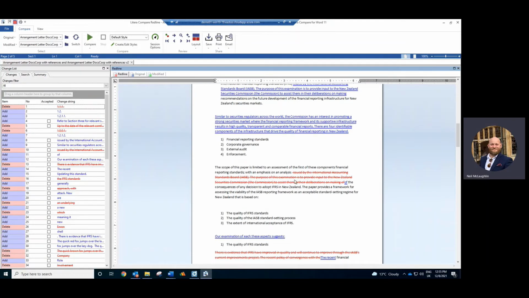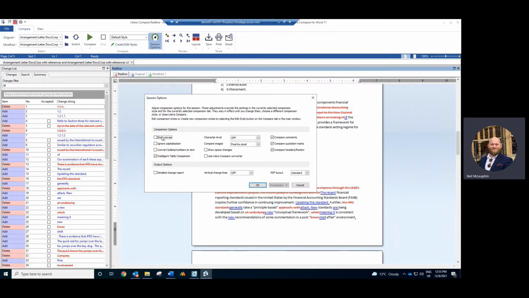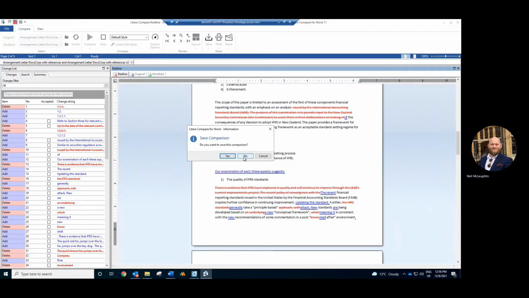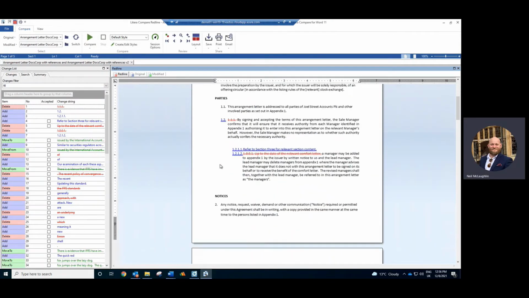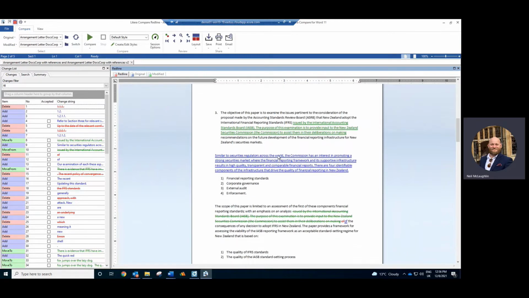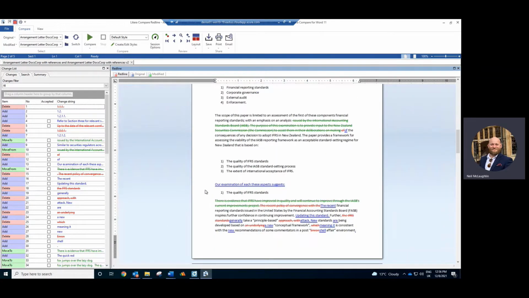I can change these options if I wanted to. So we've just got insertions and deletions turned on. But if I wanted to perhaps turn, say, moves on, I can configure these options right here in the session options. So if I chose some different options that I wanted to run, so for example, show moves, I can then just hit recompare. And that will then take care of that for me. So now I've got my comparison and I've made a quick change there. And now I've got moves turned on. So really easy to adjust your settings as you need to.